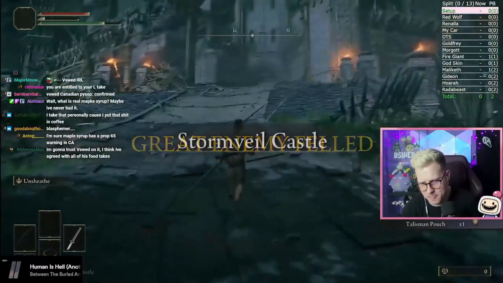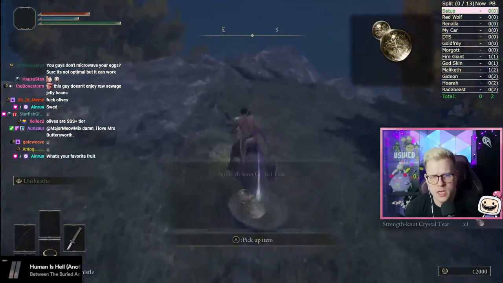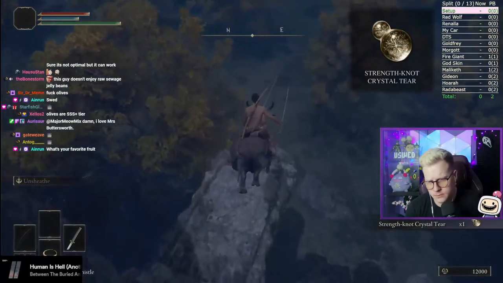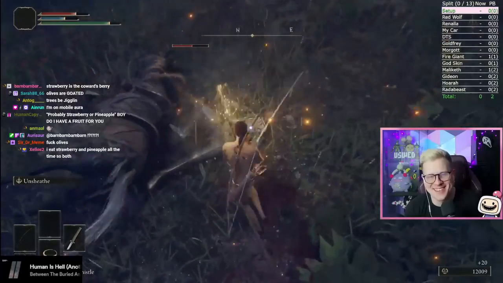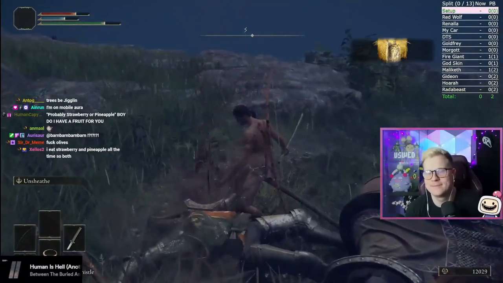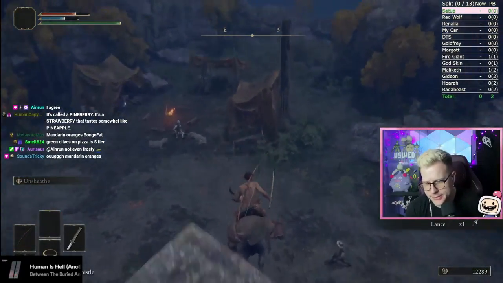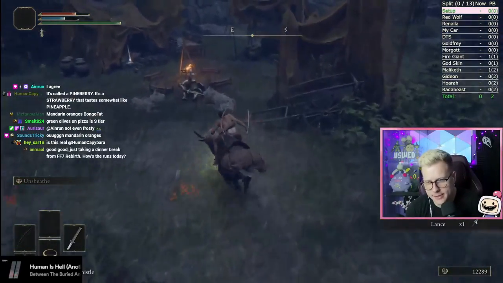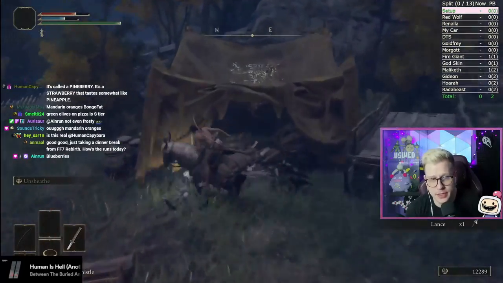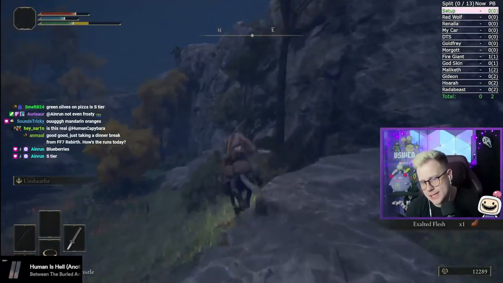Instead, after Margit, we head off to gather some materials in Limgrave. First thing we grab is the Strength Knot Crystal Tear hanging out on this ledge, and continuing to this Night's Cavalry riding a horse. After taking him out, he rewards us with Golden Vow, which will grant us a damage buff of 10%. We then jump down the cliffside to this camp below, which has a very good pickup for us, this Exalted Flesh. The Exalted Flesh grants a bonus damage buff of 20%.